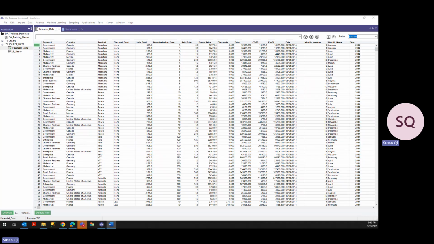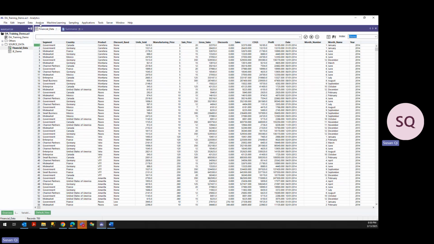Classify is a grouping function. It groups records based on identical values in a character or numeric field, counts the number of records in each group, and also subtotals specific numeric fields for each group. For example, I have this financial data table, and I have a country column and a product column. I want to see what the values in this country field are, and for each category, like different countries, how many records.